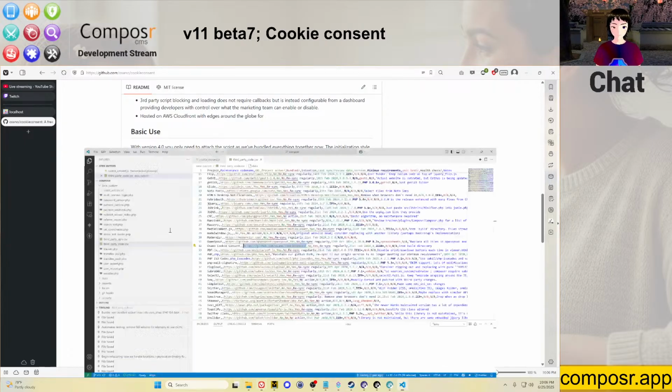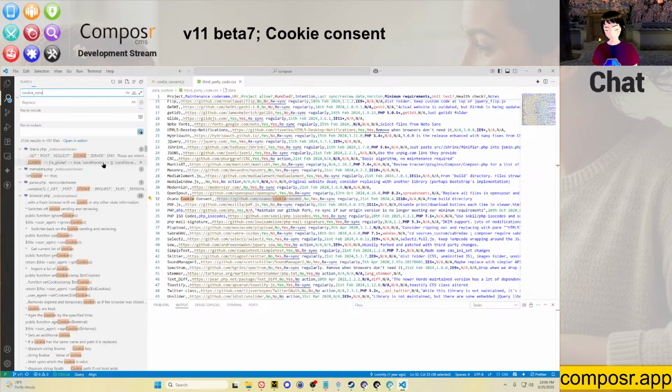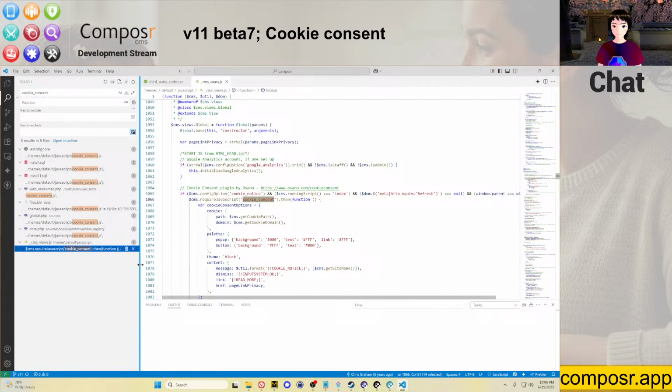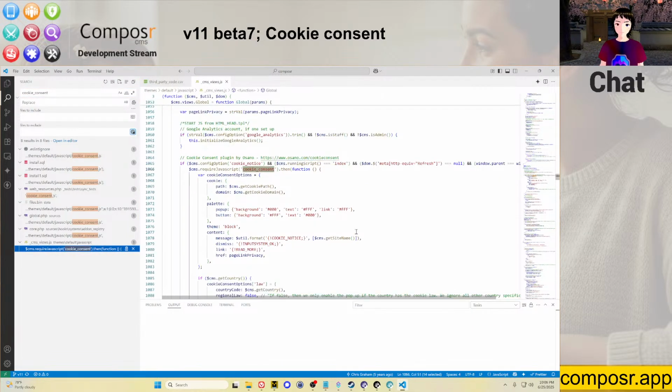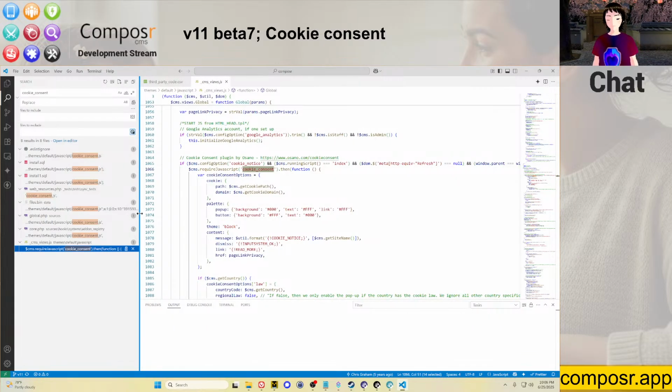Okay, so what we need to do now is look within the Composr code to see where we're initializing the cookie consent banner. Here it is, right here. Within our JavaScript framework for Composr CMS, we're requiring the cookie consent script.